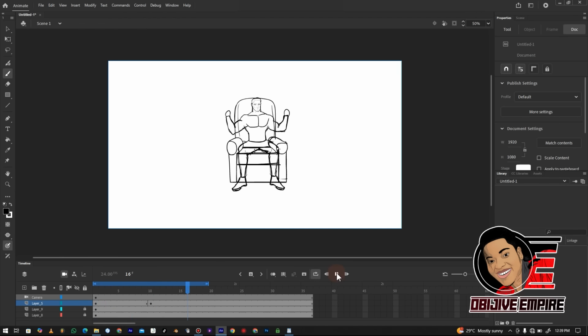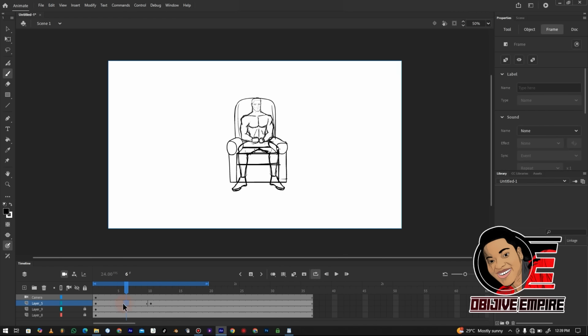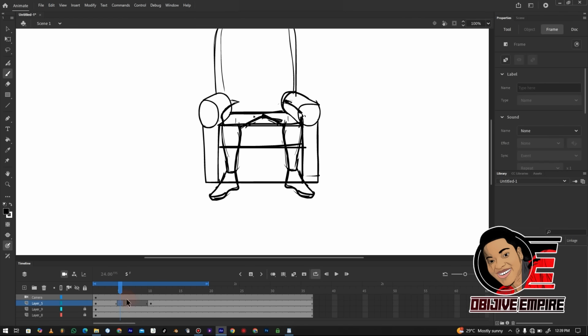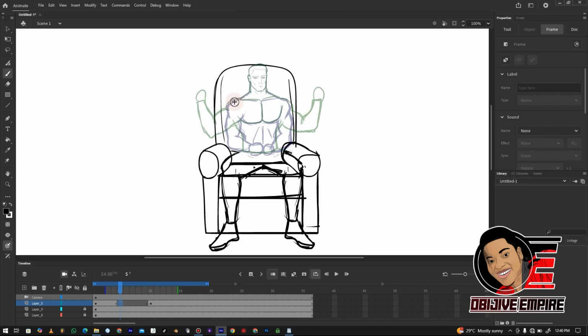Now to make it a little bit smoother, we put in another frame in the middle. We come over here, right click, insert another blank keyframe. You turn on your onion skin. Like I said, onion skin makes you see your previous drawing. It can also make you see the last drawing. Once you hover this, the green is showing you the last drawing, while the blue is your first drawing. To make this animation smoother, we create a blank keyframe in the middle to draw the in-betweens. When we get to the animation lessons, you will understand what I'm talking about.